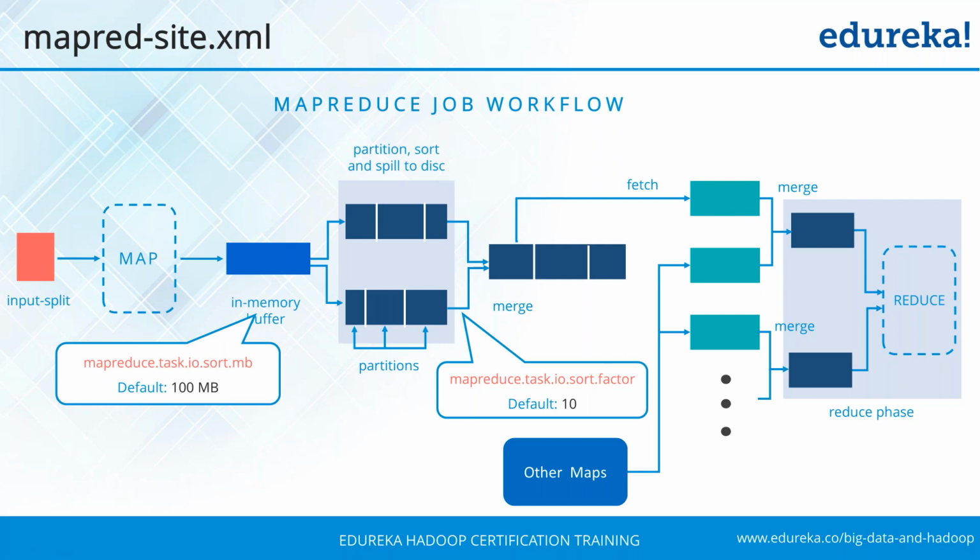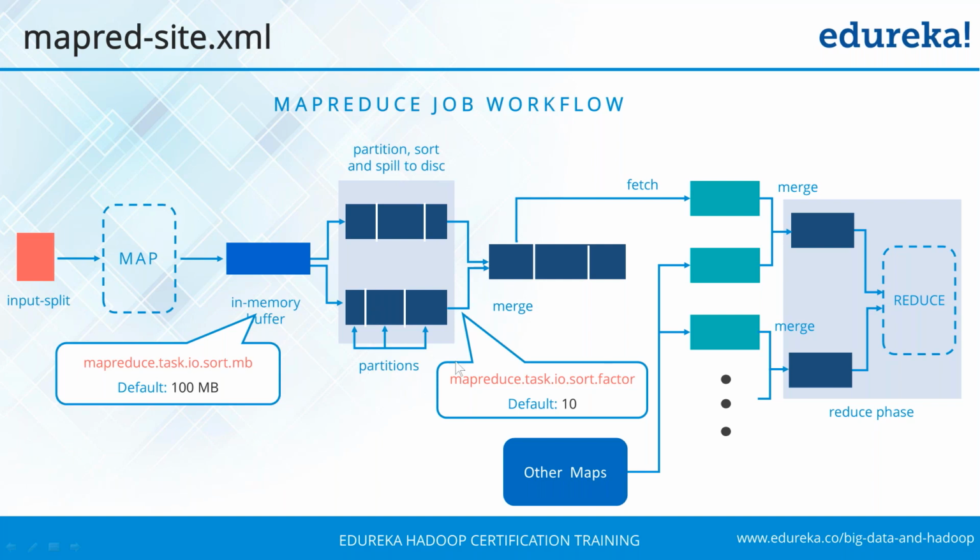Then the IO sort factor runs, where the idea is that all this data is going to be sorted and created into the partitions. So sorting is done, maybe it can be an alphabetical sort. And when the sorting happens, all the similar data is created into the partitions. And then basically a compareTo function is used to do that sorting and to create a partition. So before it writes the data to the disk itself, the background thread will divide the data into the partitions based on the partitioner you have used, corresponding to the reducer where they will be sent.